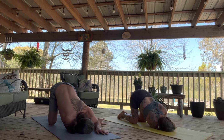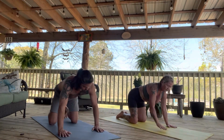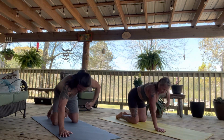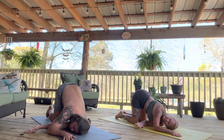As you come out of this, bring your left hand back to your shoulder. Push up gently. Come back into tabletop. Come up on your left arm to the sky. Give it a big stretch and then come down into that opening in your right forearm. And breathe.